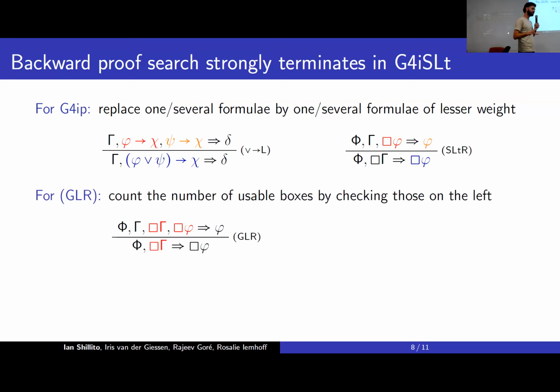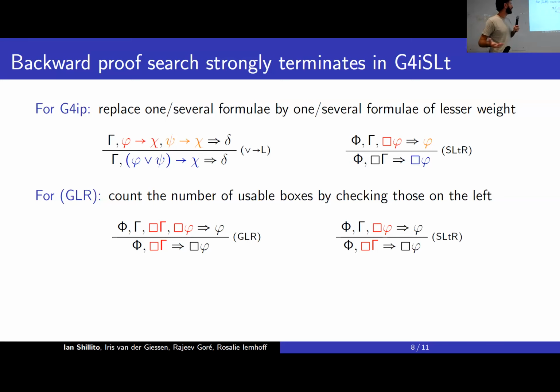It's a bit technical, but roughly speaking, in the GL case, you count the number of box formulae on the left. So the more you have, the happier you are, and the closer you are to termination. And the key point was that the box formulae on the left in the GL case are eternal. Once they are there, they cannot be destroyed because of transitivity. But that's exactly what we got rid of. And so then we can't use this measure, because we're unboxing the left-hand side and not preserving the box formulae themselves.